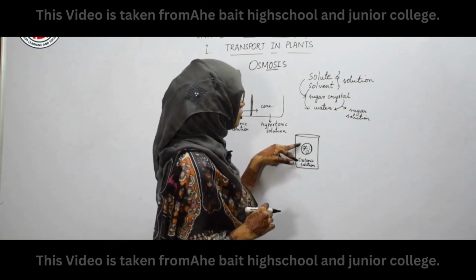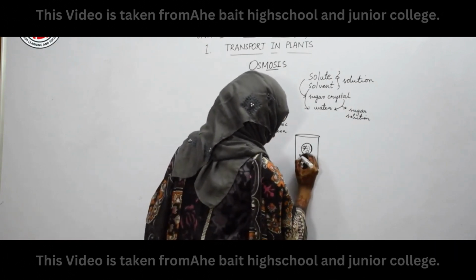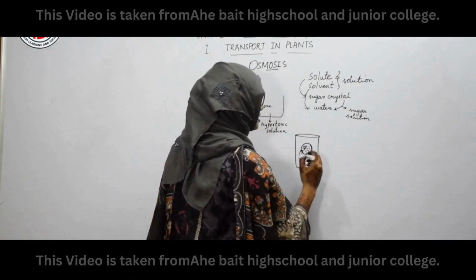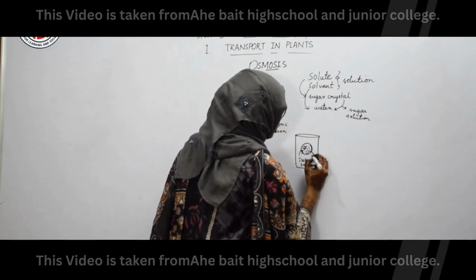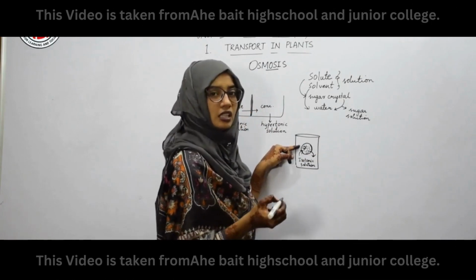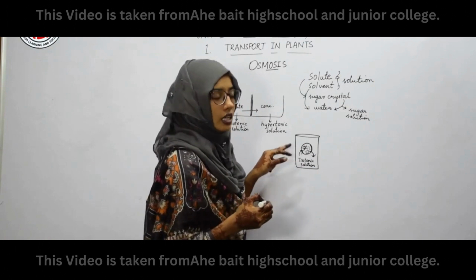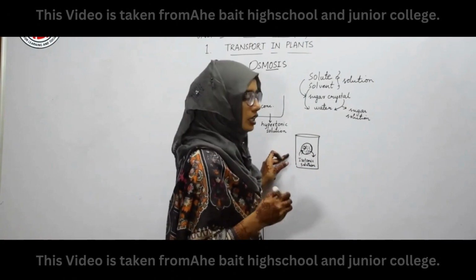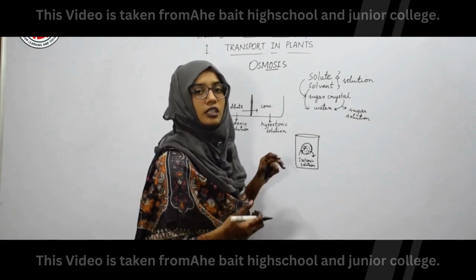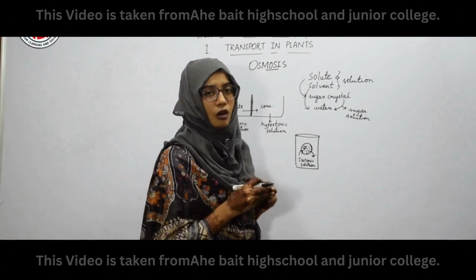As the concentration of both is the same, the water molecules from the solution move into the cell, and simultaneously the water molecules present in the inner cellular content move out of the cell. So, when we place an animal cell in an isotonic solution, the net movement of water molecules takes place in and out of the cell.